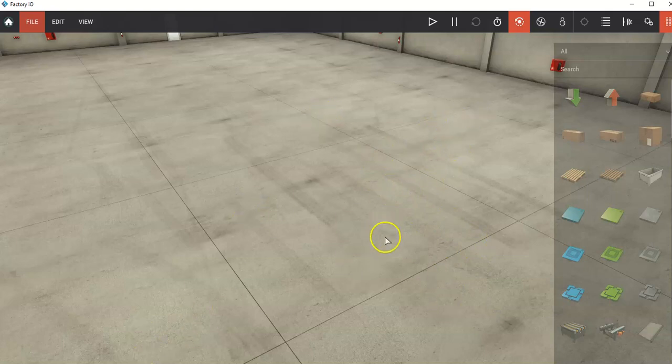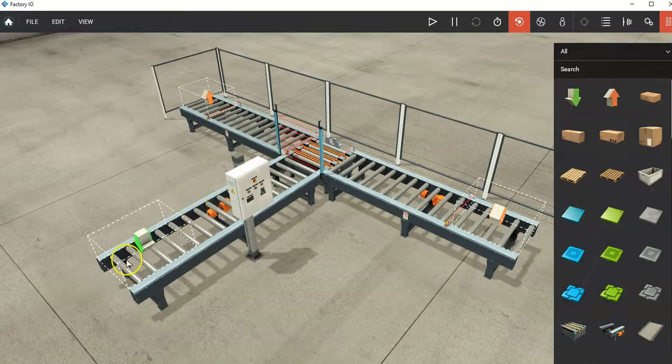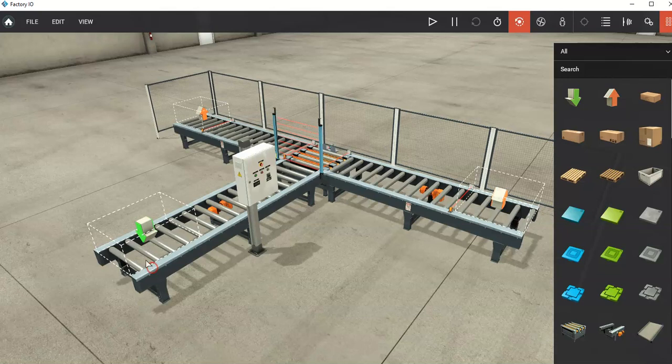It's taking a second to get itself on the screen here. What we're going to see is some conveyors, with a straight section and then ramps up into a T section. And here we go. Let me first explain: these green arrows drop pallets down into the scene. You drive them up the conveyor. What we do is we make the tall boxes go to the left or up in the screen, and the shorter boxes go to the right or down in the screen.